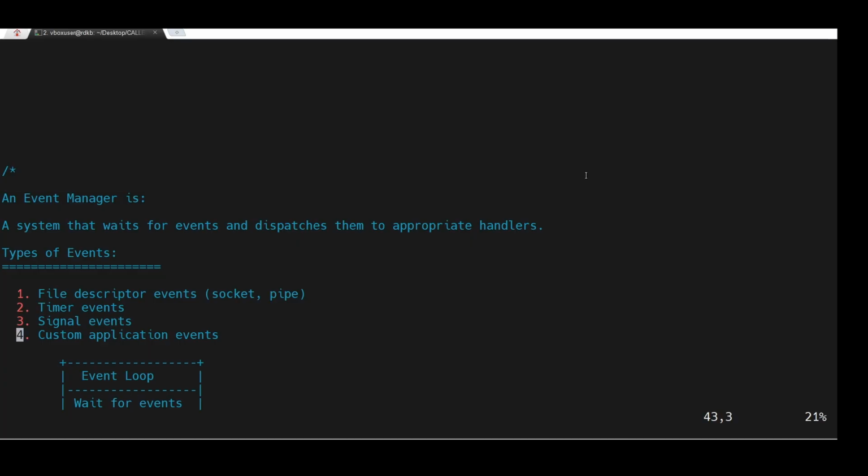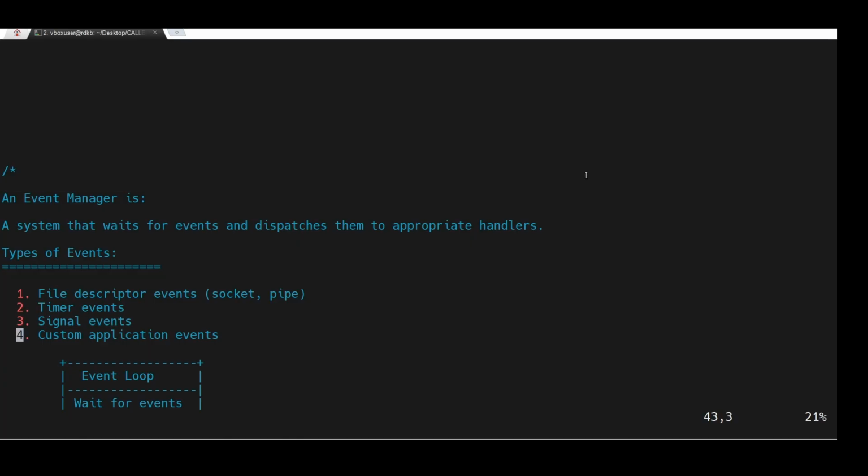So for example, here we have different types of events. First is a file descriptor event. For example, if you ever use a socket or a pipe, it's a type of IPC mechanism in which you send some data to a client process or any other process, and that process will react to that event.